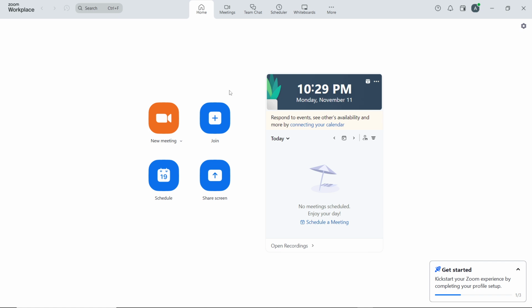Conference calls on Zoom allow both audio only and video options, so you can customize the meeting based on your needs. Zoom conference calls support a large number of participants depending on your plan, so make sure your plan meets your capacity requirements. Now, these steps will guide you in creating and managing a Zoom conference call.